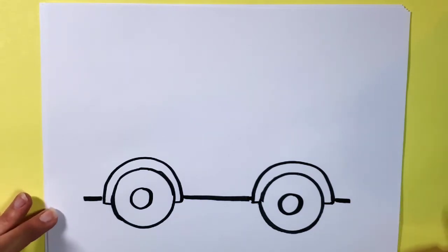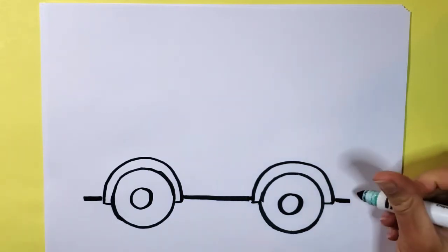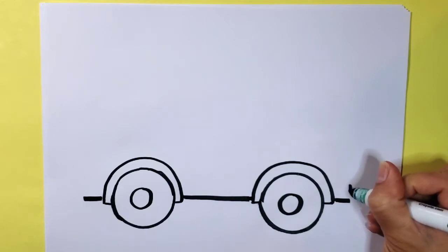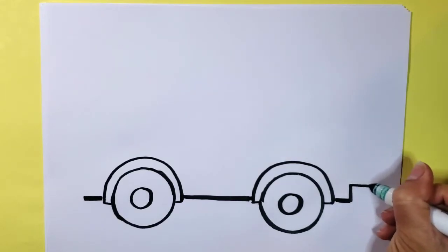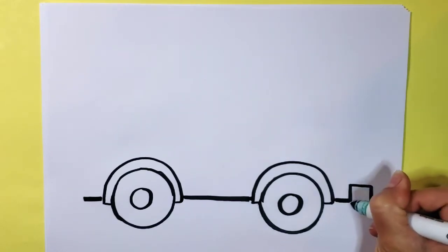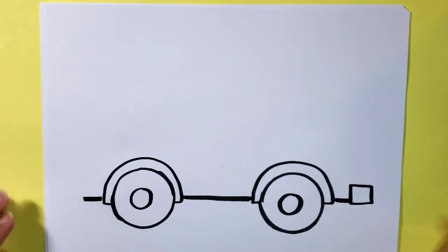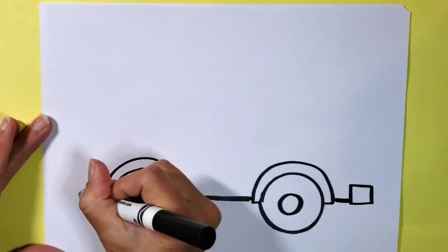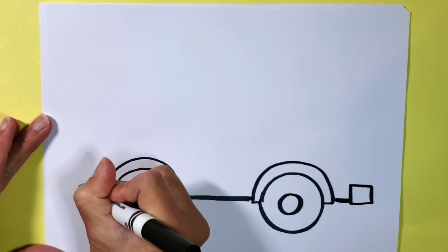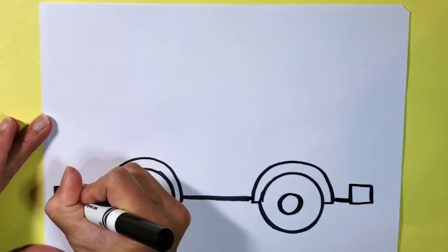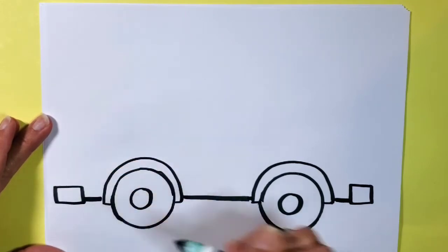Now next I'm going to give the bus some bumpers. In the back I'm going to just do a little kind of like a little square that hangs on to the back of the bus. The front I'm going to make a little bit bigger because we're going to see a little bit more, so that'll be a little bit longer, more like a rectangle.